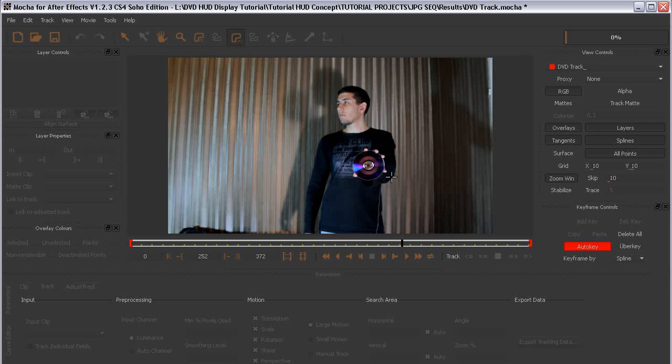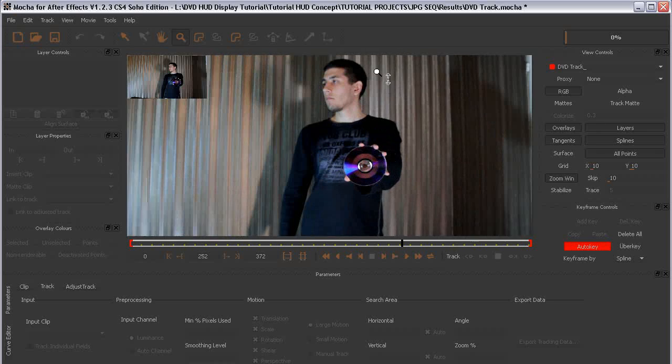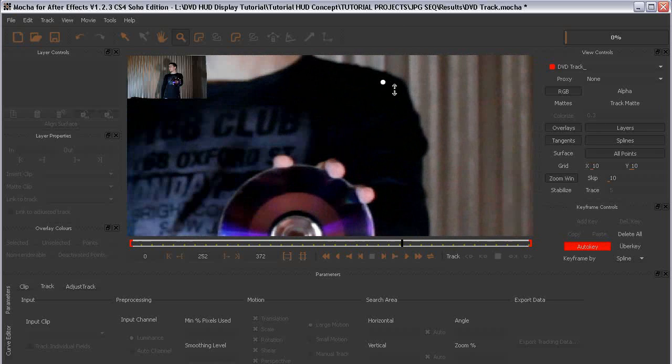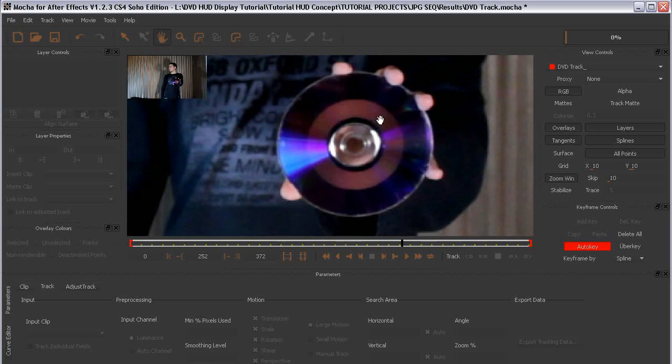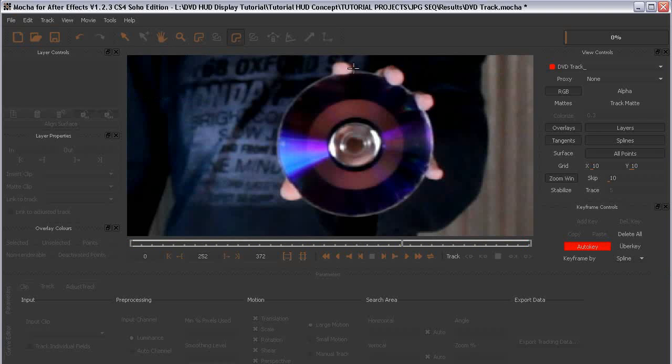Okay, let's try it, and hit Z to bring up the zoom tool and zoom, and after that hit X to pan in the preview window, and let's draw a shape around our disk. It's very easy.